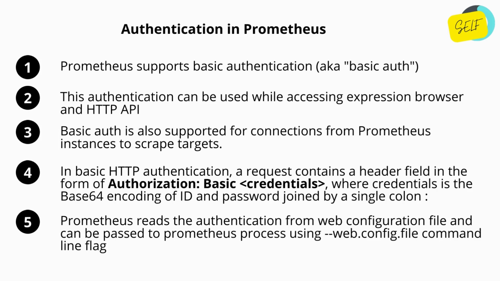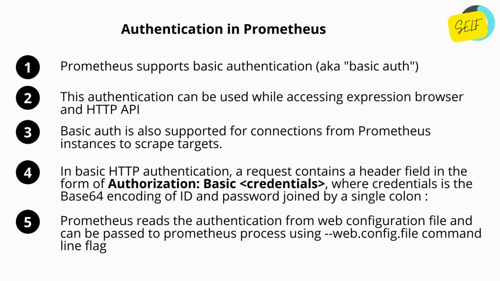Prometheus supports basic authentication, which means we can create an authentication mechanism where we pass a username and password to Prometheus to access it. This authentication can be used while accessing the Expression browser and HTTP API. Whenever you access the Prometheus console, you might have noticed that we have never passed a username, password or any kind of authentication to access it. So what is actually happening there? Till now, we have not implemented any authentication in Prometheus.